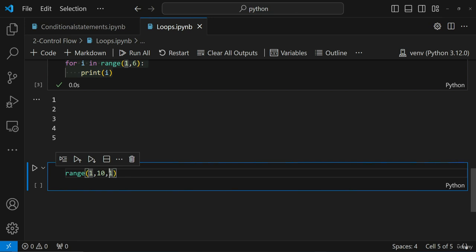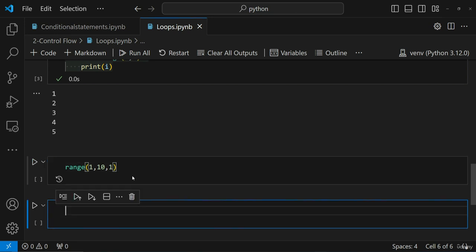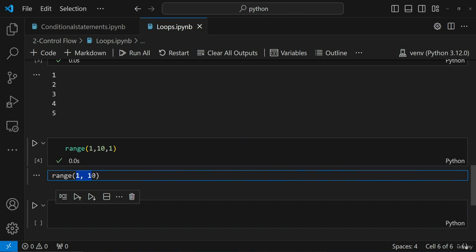And use the step size as 1. That basically means only increment one number at a time. So if I go ahead and execute it, this will give me a range of values between 1 to 10, and the step size will be 1, right? Now let me make it 2. Here you can see that I'm starting from 1, before 10 it will stop, and the step is 2. That basically means the numbers will be incremented by two.